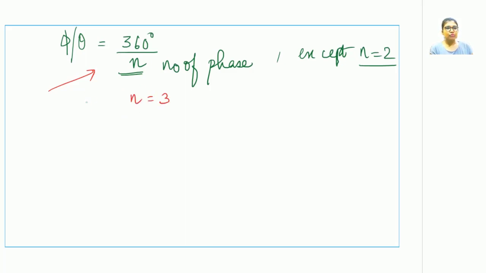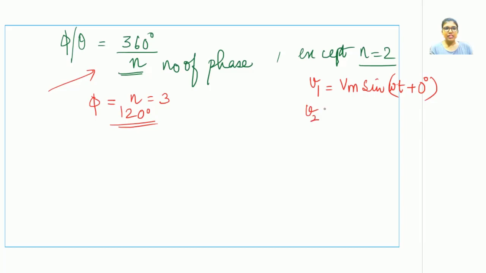So what will be this value of phi? This phi will come out to be 120 degrees for n equal to 3. Now that you know the value of phi, how will the three sets of voltages be represented? V1 can be written as Vm, instead of Vm1, since all the peak magnitudes are going to remain the same. Vm sine omega t plus 0 degree. The first signal always starts with the 0 reference, or the first signal is always considered as the reference signal.